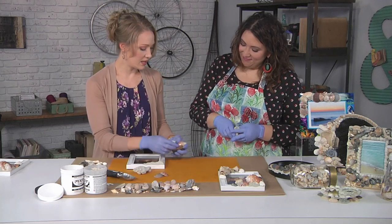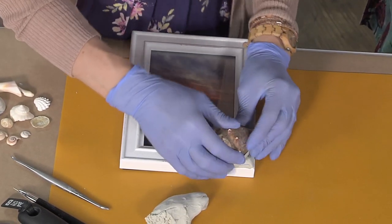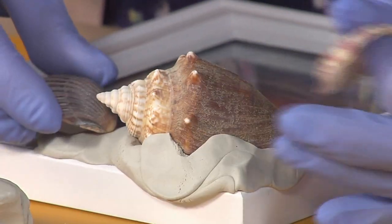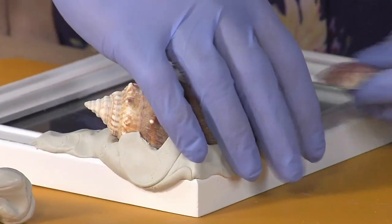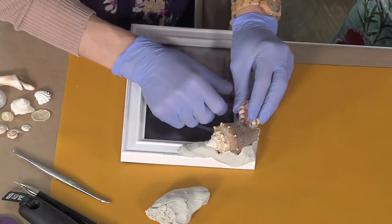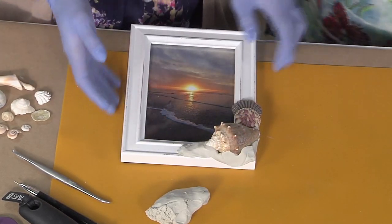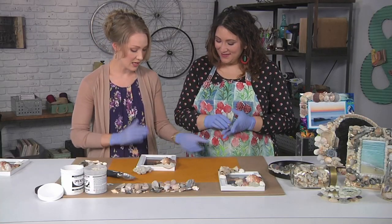There's a big void in here, so I just take this — and you can't do this with other types of glue — and I'm going to seat this right in here. You're kind of pushing the rest of the clay around it, almost like bezeling. And if you don't like it, you can move it. You can't do that with other glues; once you stick it, it's done. As someone who likes to change their mind all the time, you can pick it up, look at how you like it, and then keep going from there.